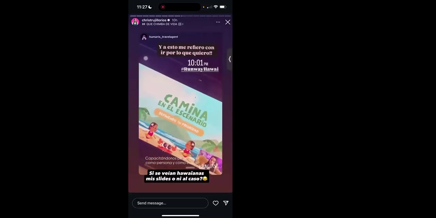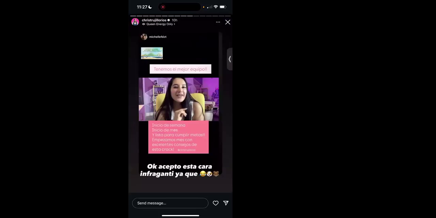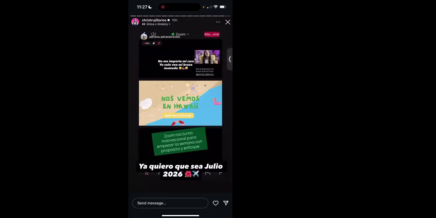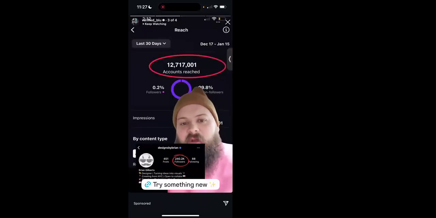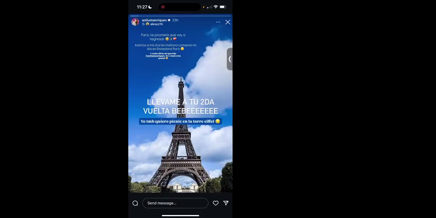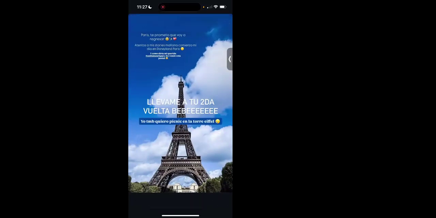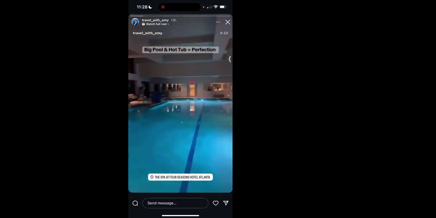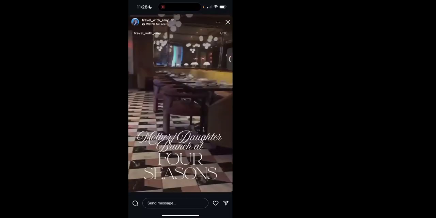Then she also posts when she's doing trainings, right? And then her team, if they're taking screenshots, she just adds them up there so that people can see, oh, I can learn from this girl because she's on there, right? You can see people are just posting their life, their food, things that they're doing, motivationals. That was Annie Lou. Annie Lou is talking about her Disneyland Paris trip, right? And so those kinds of things. So this is just to help you. Here's Emily. Emily was at the spa. She's always at the spa. She loves a good spa day, right? And so she's just showing that she gets to do that.